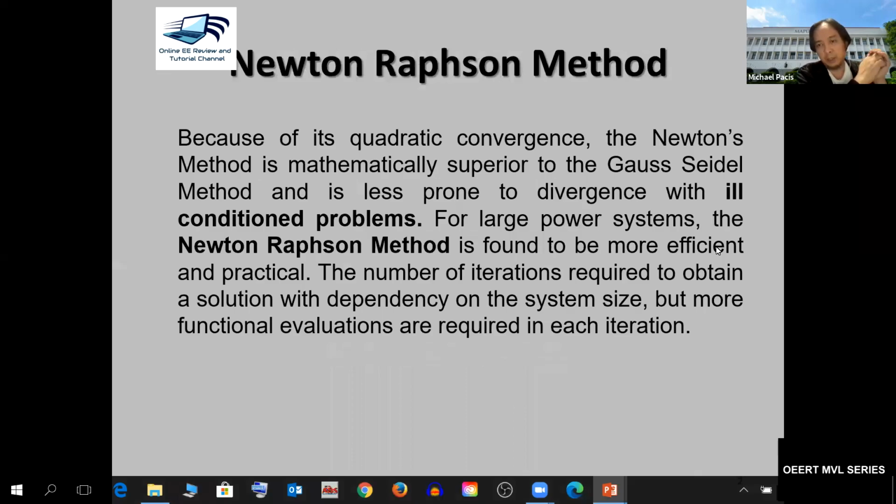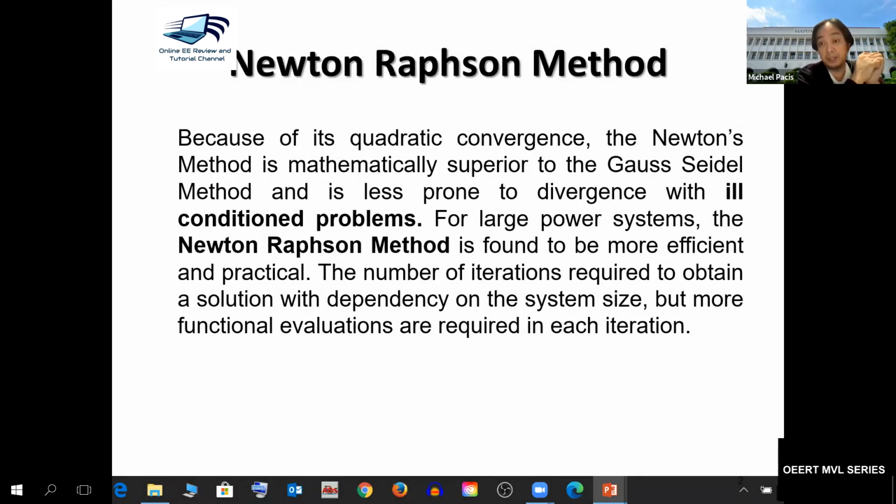Okay, now as I mentioned, the limitation of the Gauss-Seidel method is that it is prone to divergence, because any rate of change will give a very big difference in the solution. Please take note, a power system is quasi-static, which means it is dependent on time. If the time is in milliseconds or microseconds, any change in voltage, frequency, or current also changes the state of the equations. That's why a power system is a very complex problem in terms of numerical analysis, simply because any change will give an abrupt change in the matrices, so it will become ill-conditioned. So for a larger power system, Newton Raphson is found to be more efficient and practical.